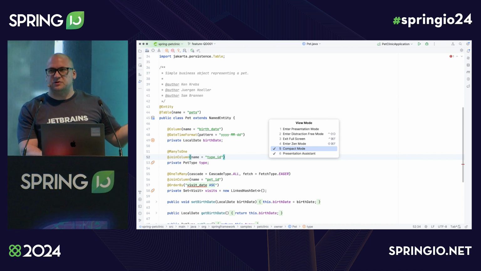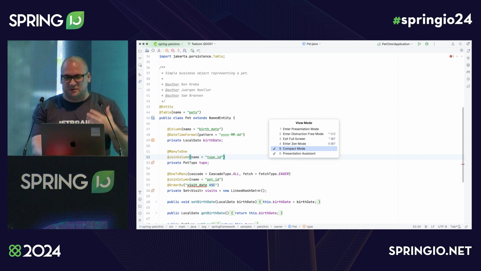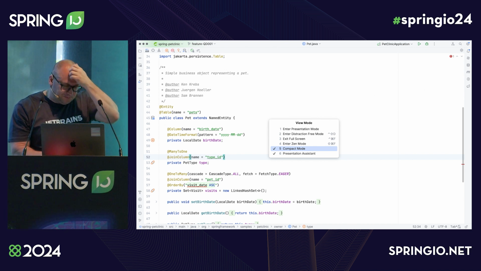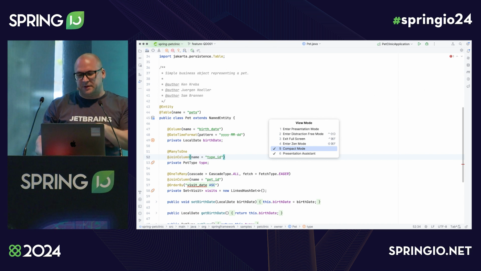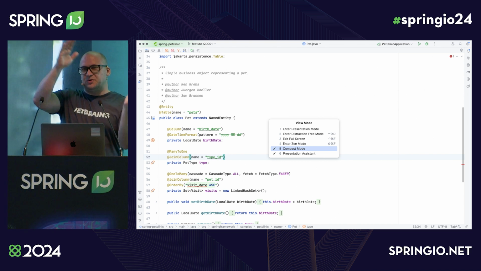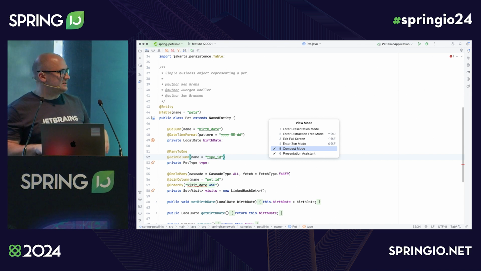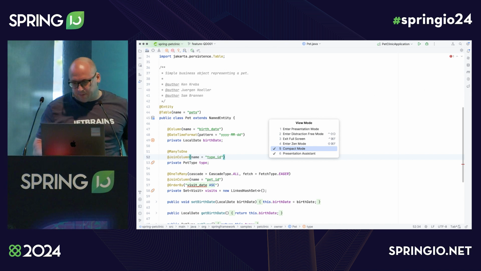There are two modes for the new UI. Who is still using the classic UI? You gotta make an effort. It's gonna be gone soon. Switch to the new UI. You will thank yourself later. But compact mode is this little setting for the new UI to shrink the toolbars, remove the white space, and so on. So it will be more compact.